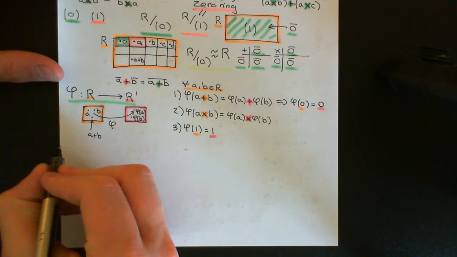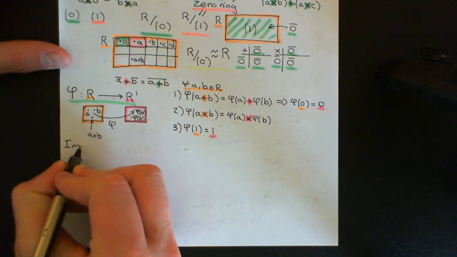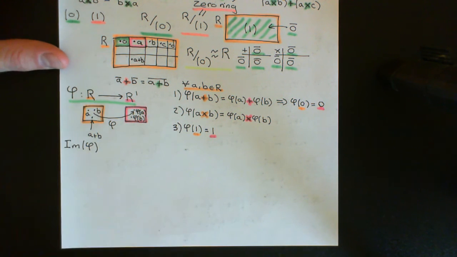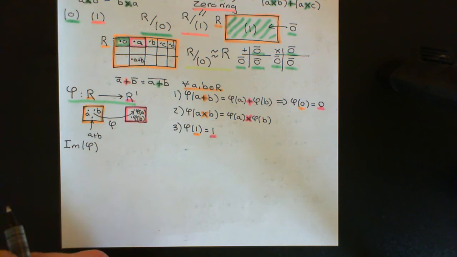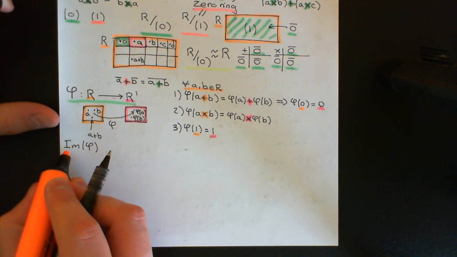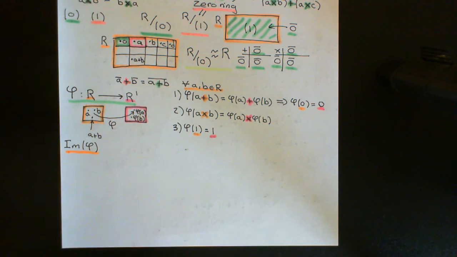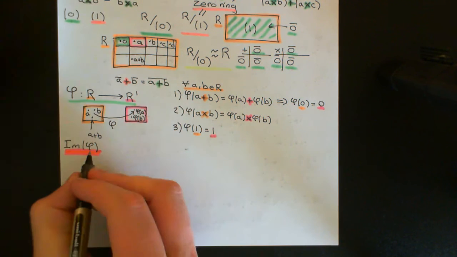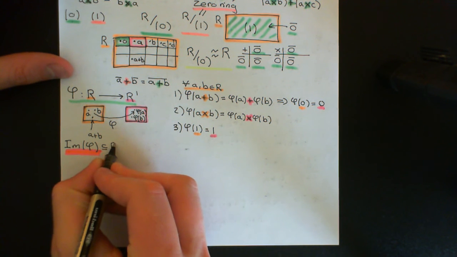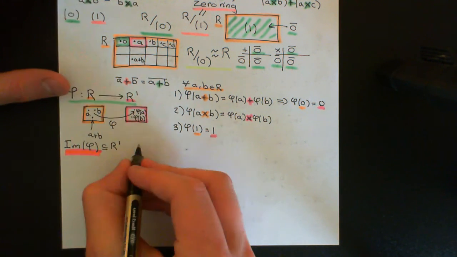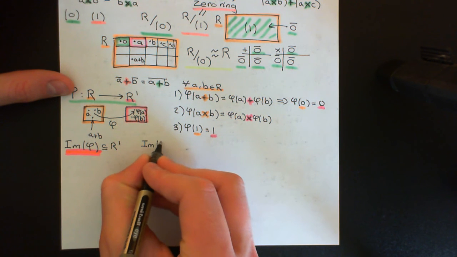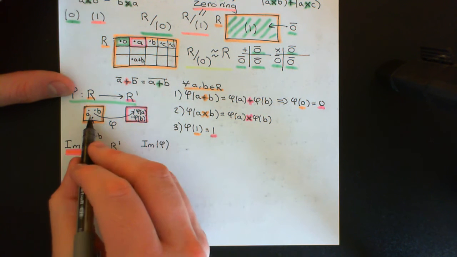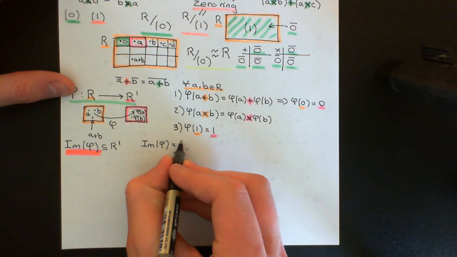Okay, so let me just talk about the image of a ring homomorphism then. So we will once again denote it im phi, like so. So this means image of the homomorphism. And this is defined to be a subset, and we're going to see that it's a very special subset. It's actually a subring of the codomain ring, and I should have probably underlined it in purple therefore rather than orange. So I'll try and rectify that. So the image of the homomorphism is going to be a subset of the codomain ring here, R prime. And it's defined to be the subset that contains all elements in the codomain ring that have elements in the domain ring being mapped onto them. So I'll define it like so.